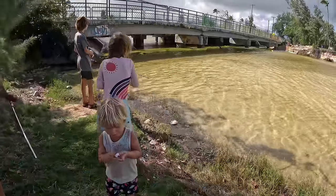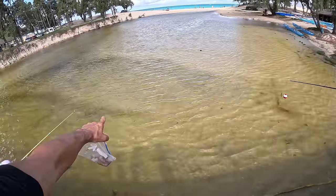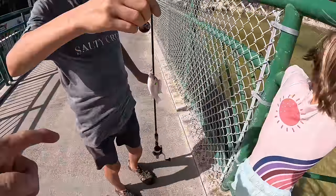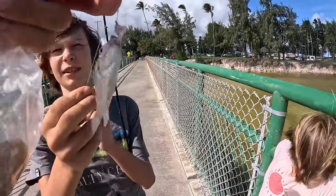I'm not getting fish. Okay, so we're thinking it'll be easier to catch fish on this bridge up here. You see those over there? That school? Oh, yeah. If you could just toss it out there. You got one? Oh, nice. All right. Right through, it's completely finished. Yeah. Axe got one here. Nice work.